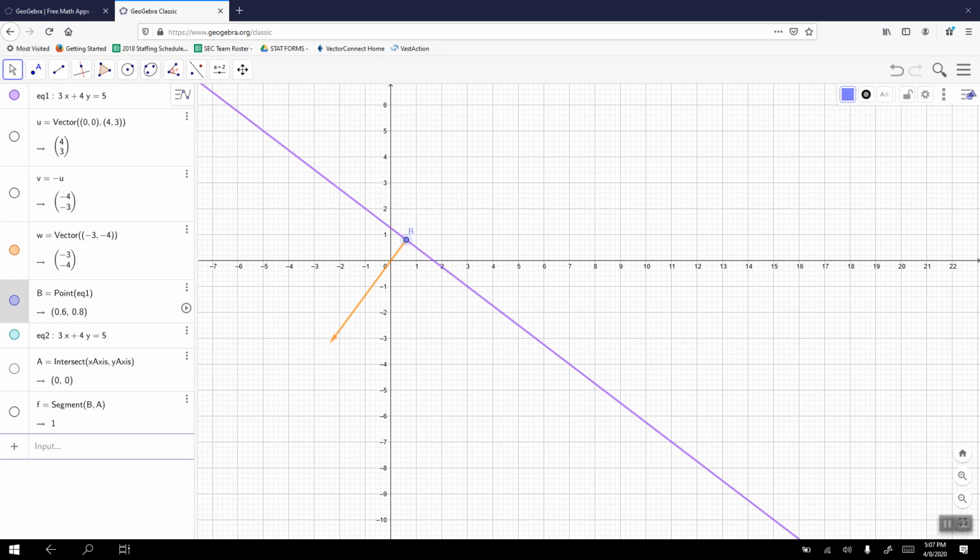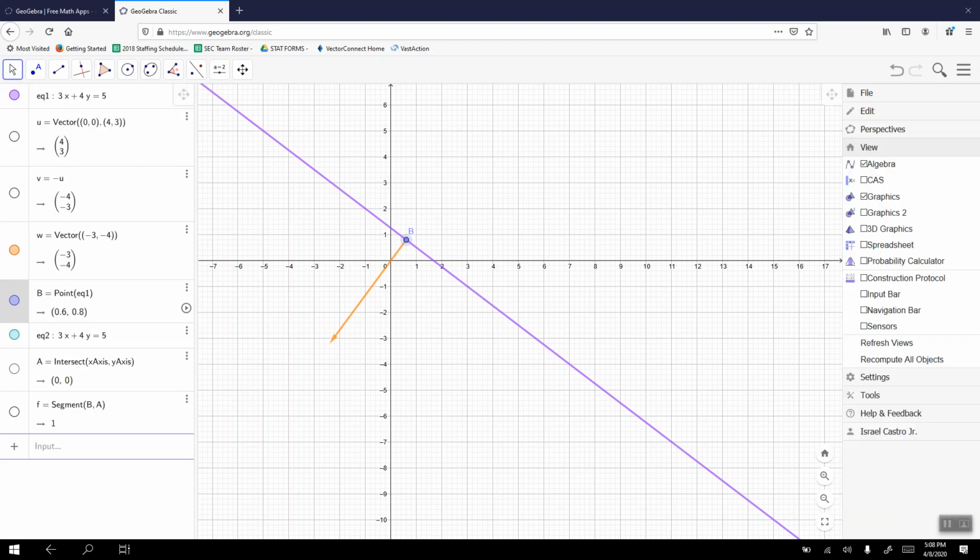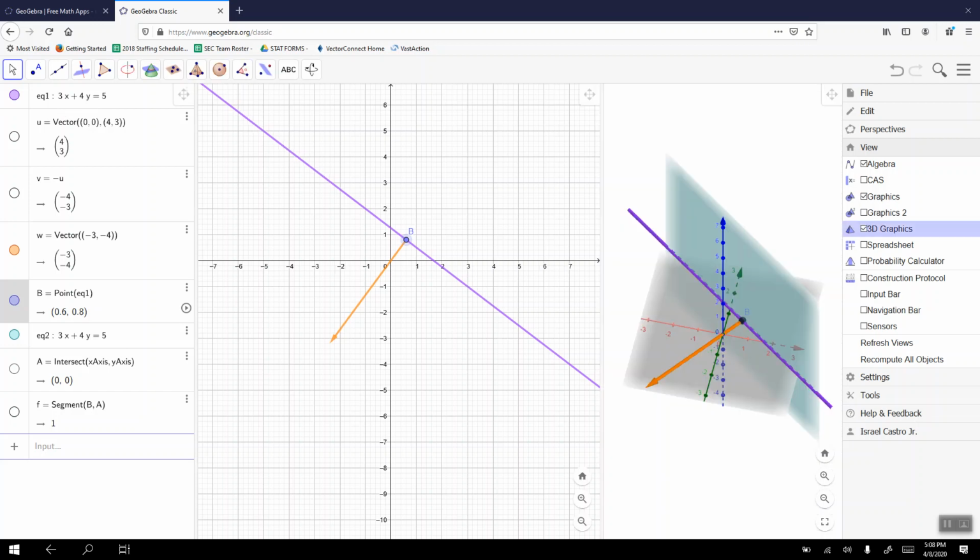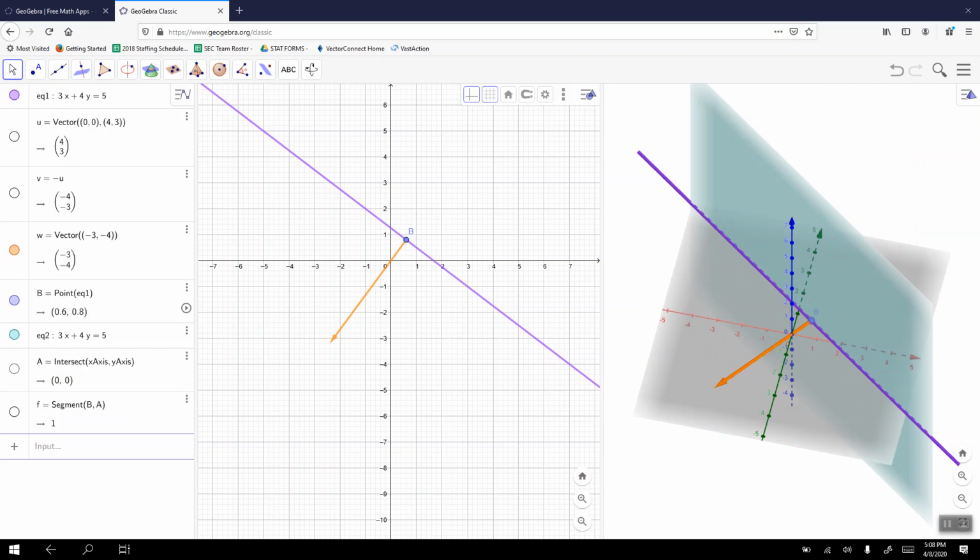Now, I want you to think back into chapter 16, chapter 14.6, when we were looking at directional derivatives. Looking at directional derivatives, we were able to pull off one aspect of this, and that was gradients. We automatically know that gradients are automatically orthogonal to the surface that we're observing. So, let me ask you this then. Instead of looking at this line in R^2, what happens if we look at it in R^3? And that's here. The line is no longer a line, the line is now a plane.